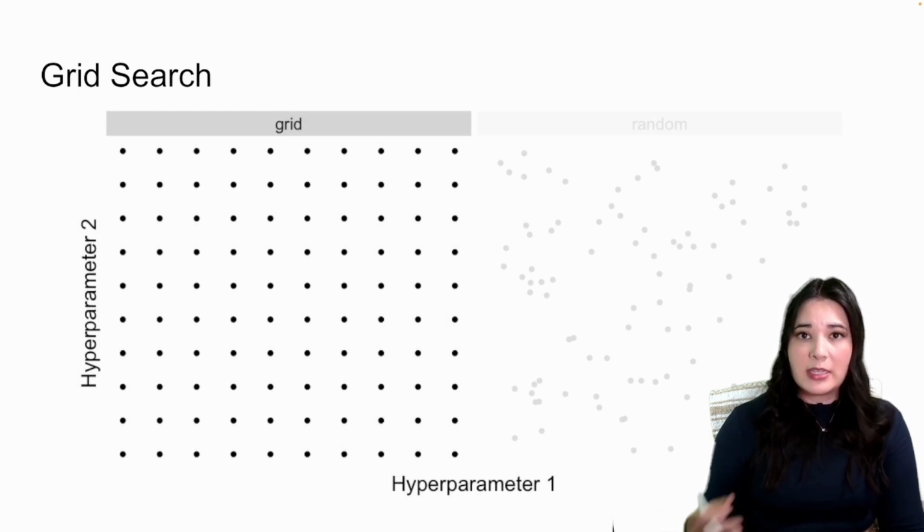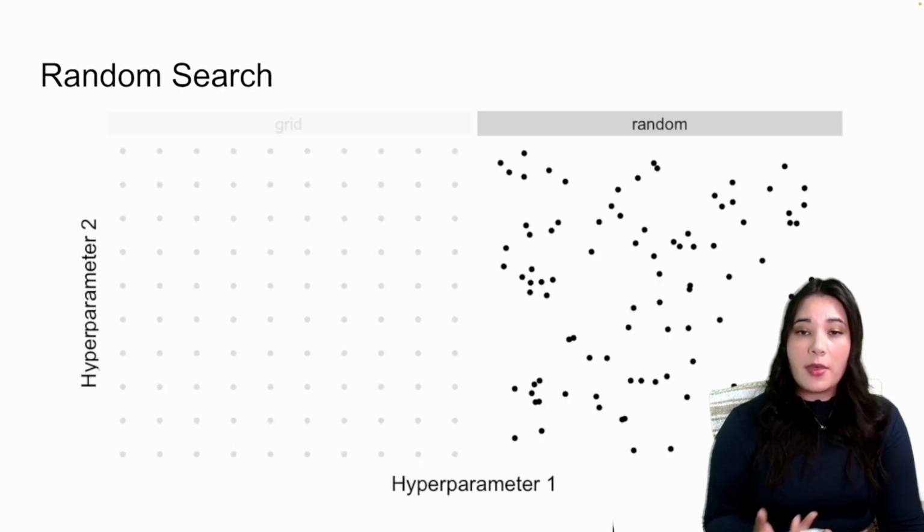In grid search, for every single hyperparameter that you have, you give it a specific list of values that it should try. It will then try every single possible combination of these values. Whichever combination does the best on the validation set is the combination that you're going to use in your final model. Another option is something called random search.